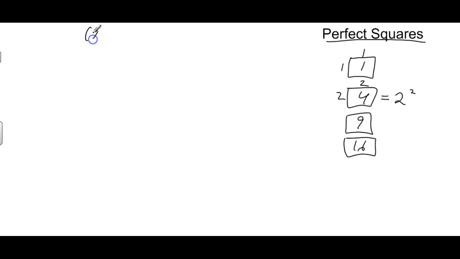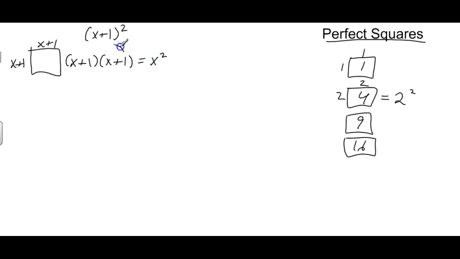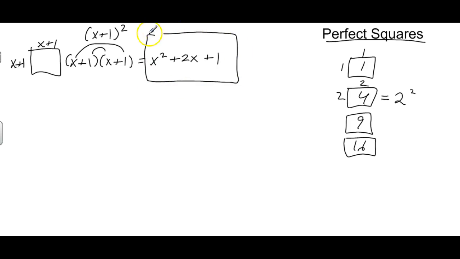So what if you had something like this? x plus 1 quantity squared. Well, if you look at that as a picture, it's still a square here. We're finding the area. We have to multiply x plus 1, a binomial times a binomial. We have a method for that we usually use, the FOIL method, which distributes here, so we get x squared. We go outside plus inside, 1x plus 1x is 2x. And then last times last is plus 1. So we get this trinomial. This may not look like a perfect square here, but that's a perfect square trinomial. I know that x plus 1 quantity squared is equal to that. And so I want you to start seeing a pattern here.